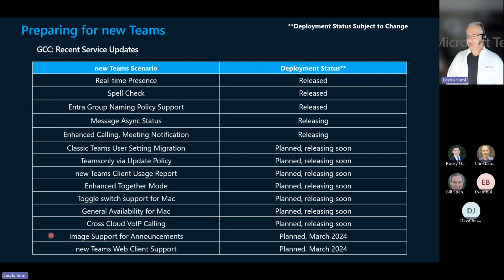Planned towards March 2024, new Teams web client support will be rolled out, and image support for announcements. Also monitor the release cycle pages that we published. Very important. We give you notifications of what is coming. We have technical programs. You can test drive those features under the Technical Adoption Program tab. For some of them, it gives you the opportunity to align to your business and how those important updates are rolling out for you.